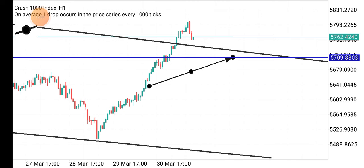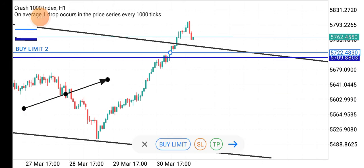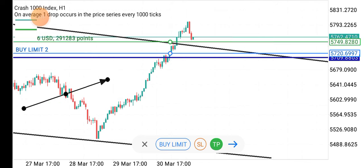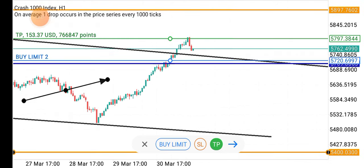Your first TP should be here. You make some good money if you can take your first TP at this point. And let's say you are entering with a loss of, let's say, 2.0, maybe somewhere around here, and your take profit is this point. How much would we make from that, guys? Let's see, over $150 just from that single movement.